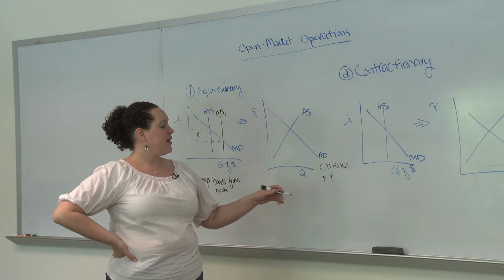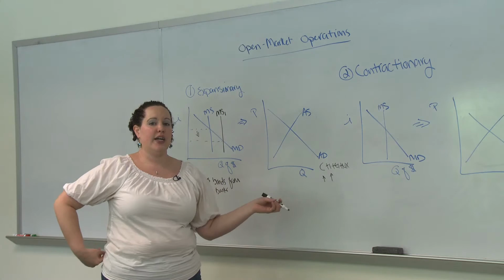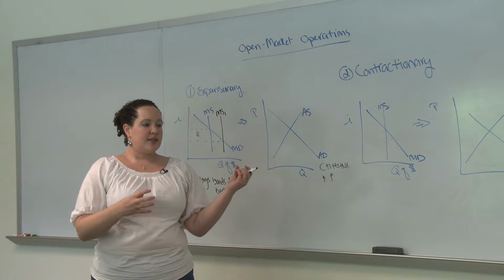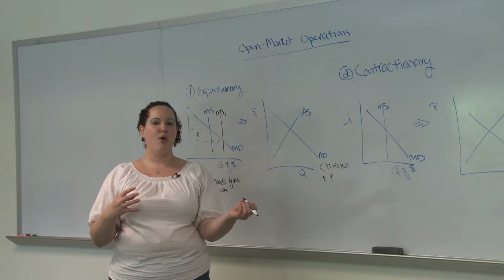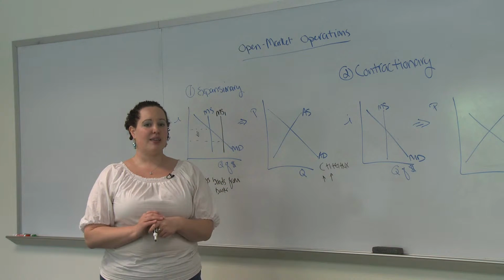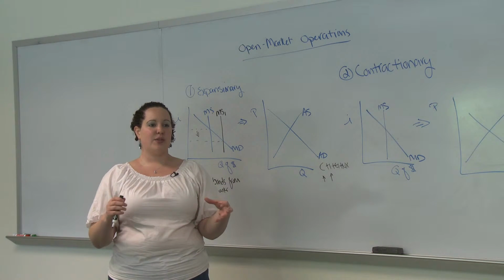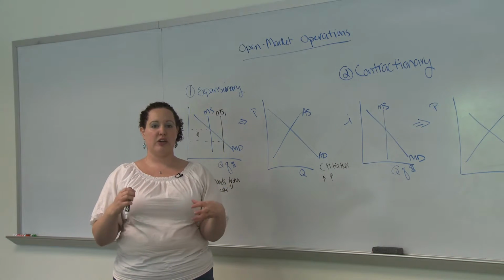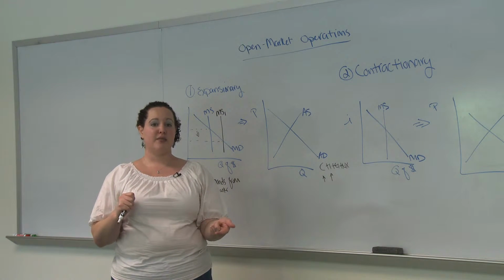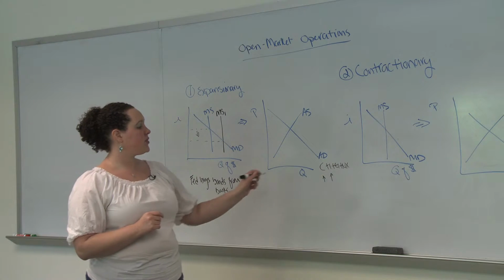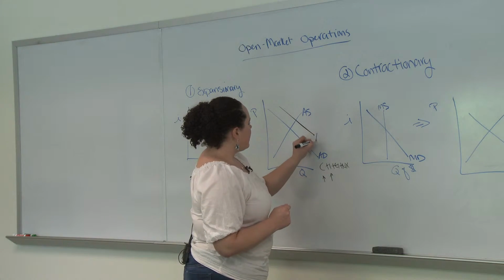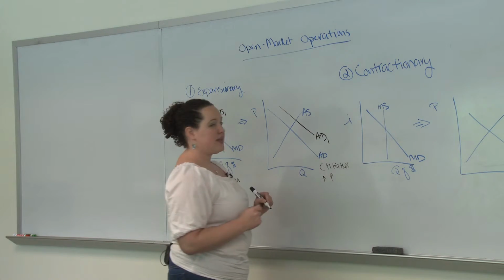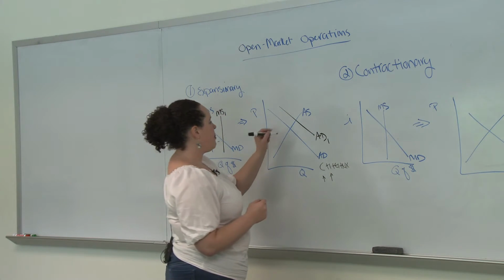For the same reasons, a lower interest rate also leads to higher investment, because if you're a business trying to spend money on a new factory or new capital, new equipment, things like that, a lower interest rate means that you can take out more loans or take out a larger loan and not have to pay back as much interest. So the result of higher consumption and investment is that our aggregate demand shifts out, increases.